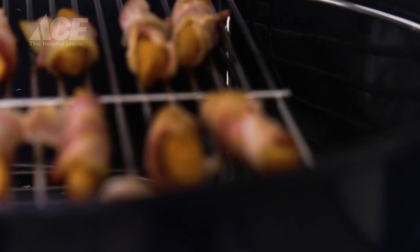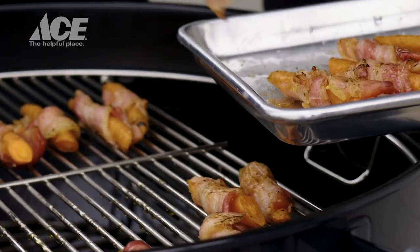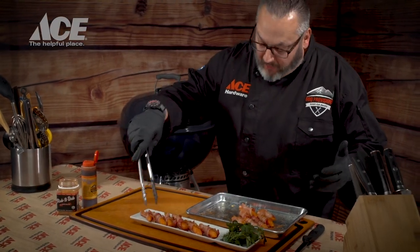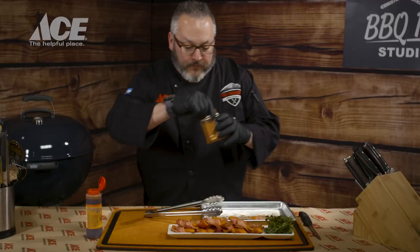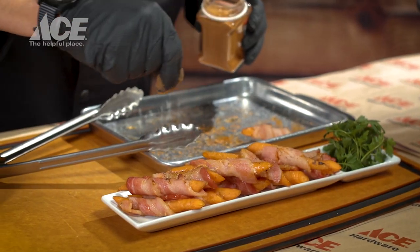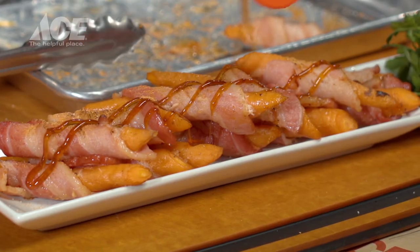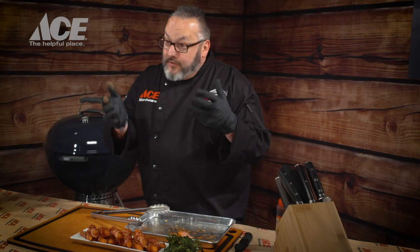Oh, look at those beauties. Time to get these off. We'll get inside the kitchen, get them all plated up, and maybe just a tiny touch of rub-a-dub over the top of that honey to finish them off. I totally told you — you will love vegetables. These carrots came out amazing on the Weber kettle: beautiful, smoky, delicious, and sweet from the fire honey. Take that bacon to the doneness level that you like. Get all these guys plated up. I'll add a little bit of rub-a-dub over the top, just a little finish of seasoning, and then a little bit more honey. The cool part about that honey is it will just glide down over all those carrots. Mom said eat your vegetables, and these are definitely the vegetables you want to eat.